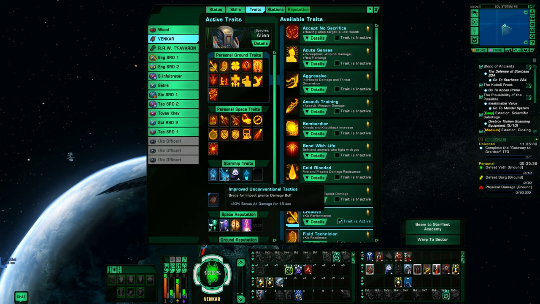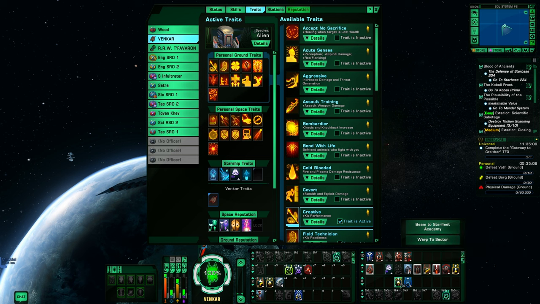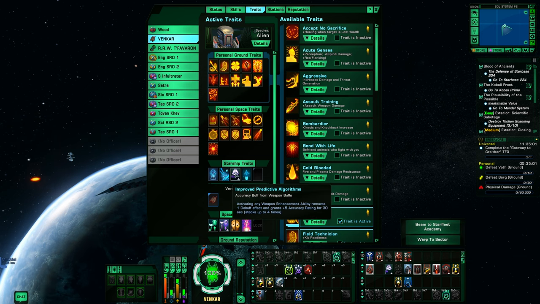All right, next we are using a trait that comes from completing your specialization. This is from Strategist. What this does when slotted is it turns this ability, which is normally just a boost to your resistances, into one that adds a 20% bonus to all damage for 15 seconds, which is really, really nice. I believe it's a one minute cooldown, so every minute or so you can hit this and it gives you a very large damage boost. This is a captain ability, and all of the classes have this available to them. So this is a great free trait that you can get just by completing that.